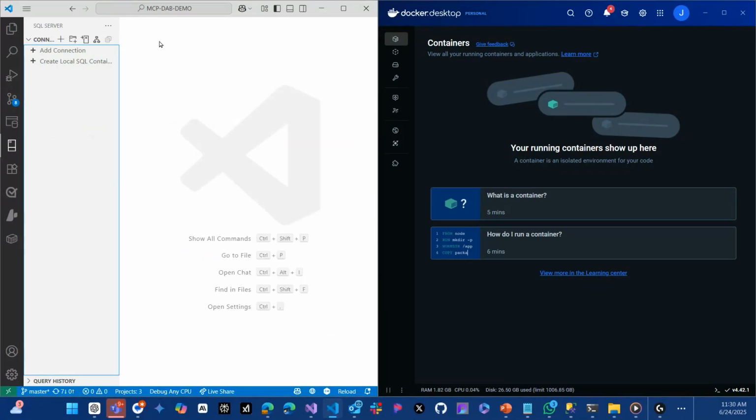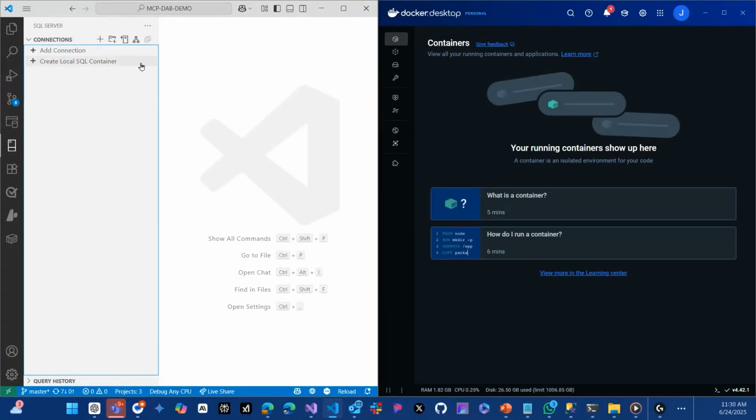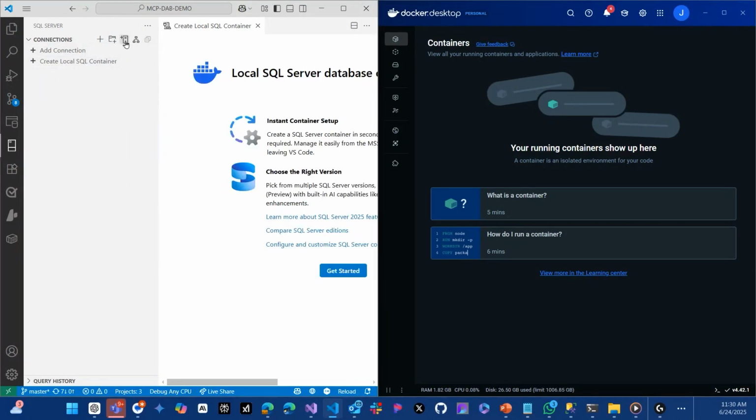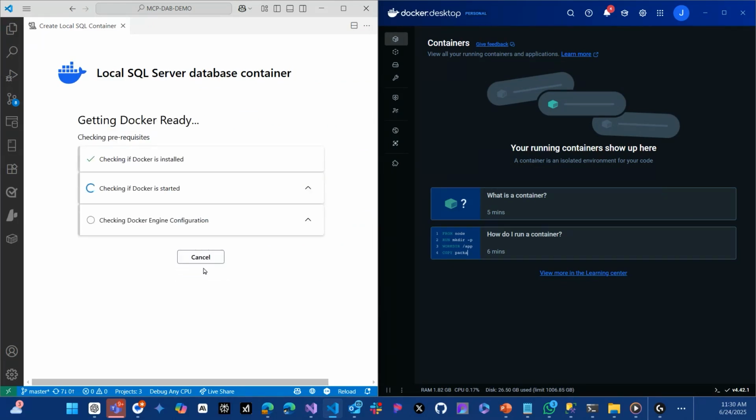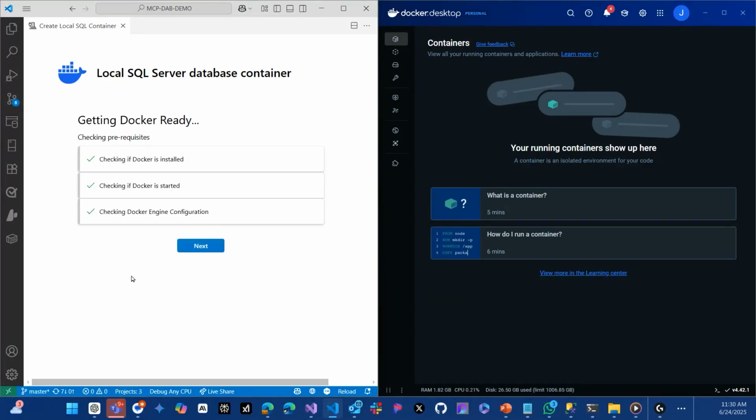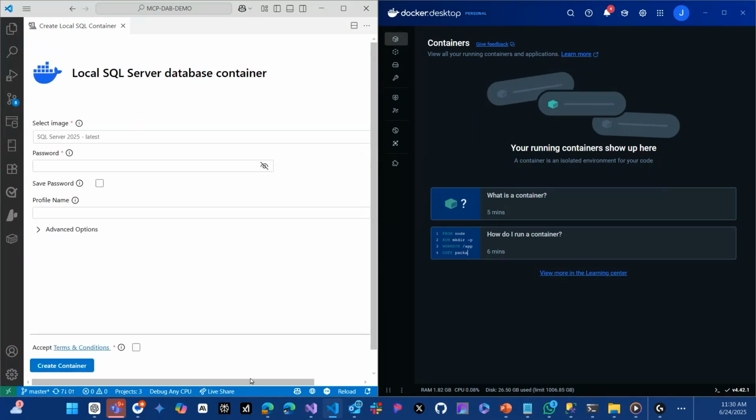It has this little SQL Server tab that you go into, and this is where everything starts. Probably the coolest thing to start with is how you can create a local container, by clicking this button or this button. They're exactly the same. What's nice is the assumption is you have minimal knowledge or minimal desire to interact with Docker very much. You just want this to take care of everything. If I click get started, it makes sure that everything is installed, running, and set up and ready. That's really important because it's an easy mistake to have Docker installed but not running, then try to create a container and wonder why it's not working correctly.